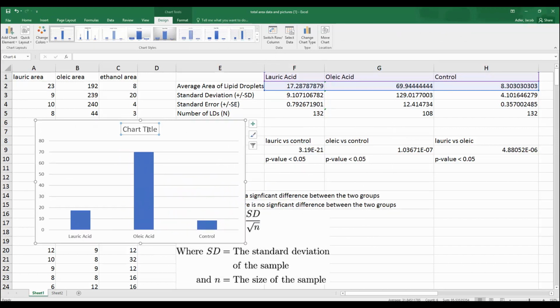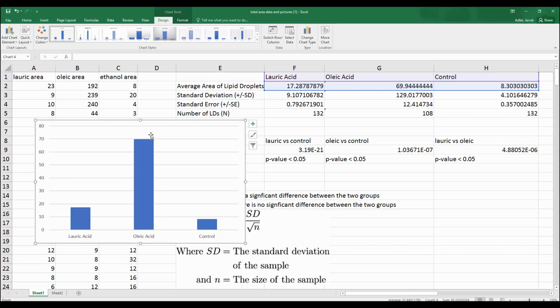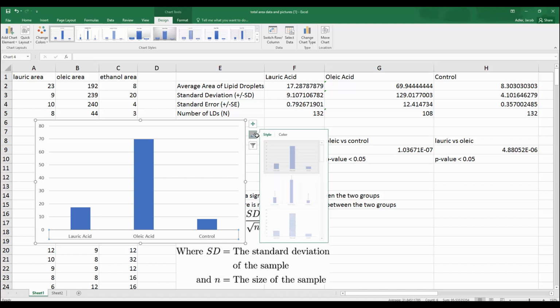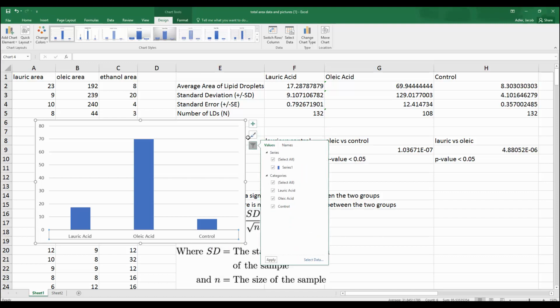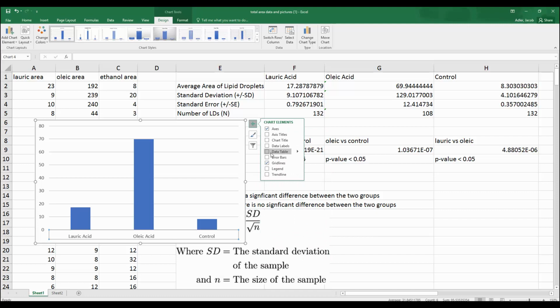Okay, so the first thing we want to do is delete the chart title. It just takes up space. We are going to create a title over on this axis, but notice I don't have to do anything down here because it's all nicely labeled. I might change the formatting here because I don't like the gray formatting, so I might go in and modify that. And you can do a lot of things stylistically that you can work with.